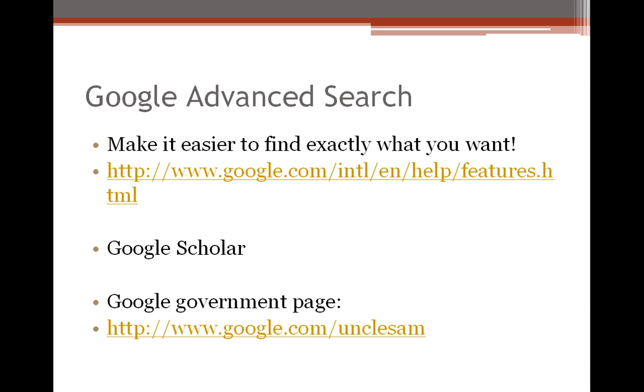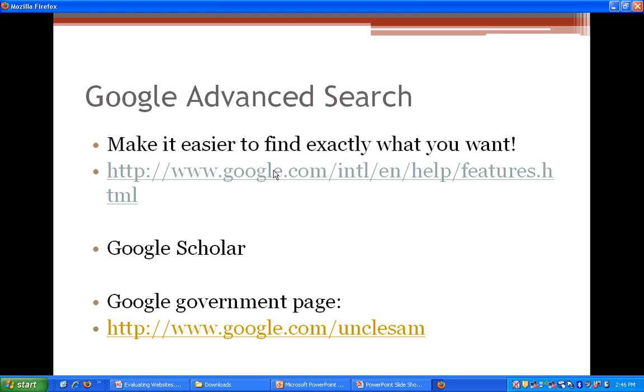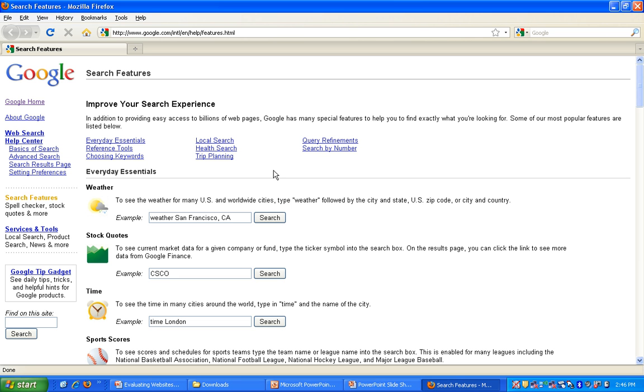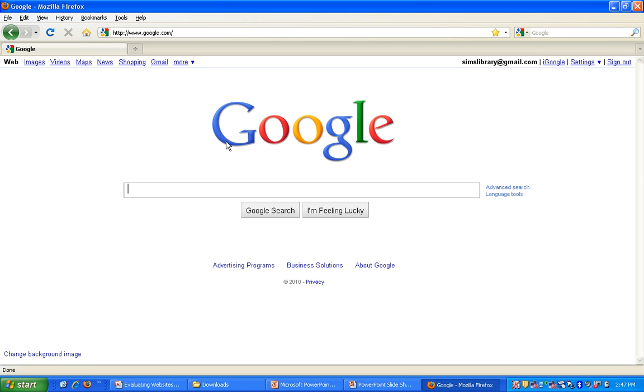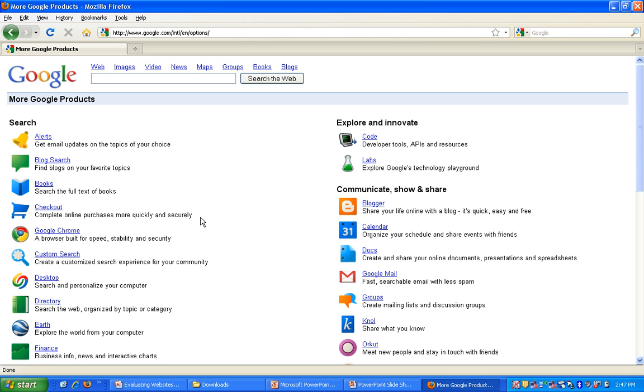There are ways to make Google perform like a database, and that's using the Google Advanced Search. So I'm going to click on this and go to the Google Advanced Search page. Okay, so you can get right here from my PowerPoint, or from Google's homepage. They have, let's see, under more, even more, there's some options here for different types of searches.